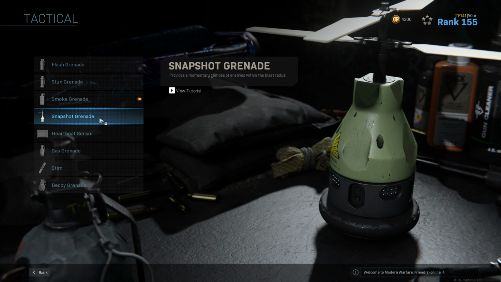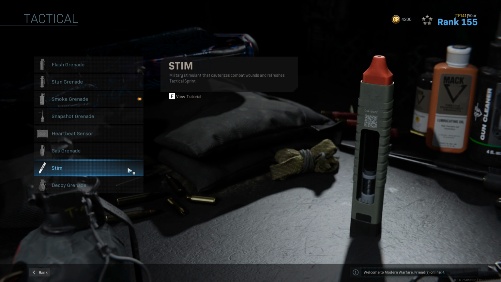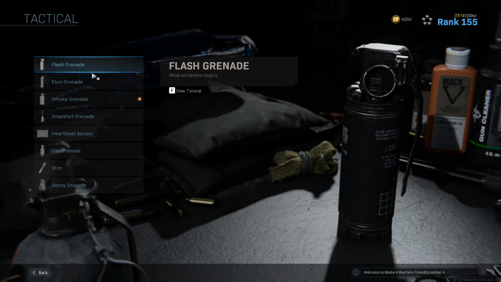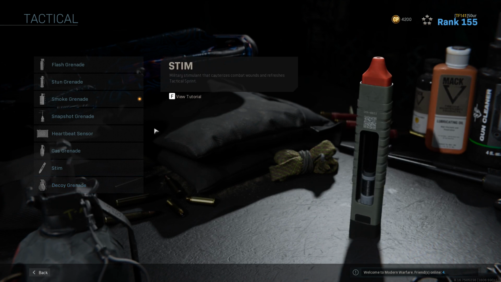Snapshot can be very interesting to reveal some campers if you know a building is occupied. Maybe even the heartbeat for the same thing could be fun. Stim for a quick mid-fight heal, although it's more often you'll be healing up with armor. Stuns and flashes are never bad, and decoys can honestly, unironically, help you distract people, and might be my second choice for how fun they are.